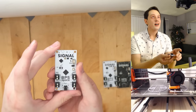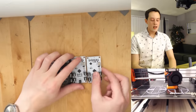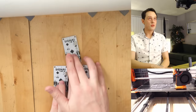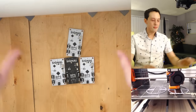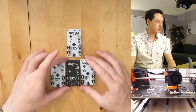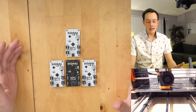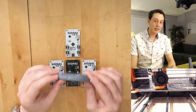Either way, each one of these computers controls part of the Falcon Heavy. So the white ones here, one of them is the left core, the right core, and then the upper stage. So the actual orientation of them in flight would be something like this. Move these out of the way as well. And yeah, so what we need to do is actually get these computers into their mounting brackets. The mounting bracket holds it inside of the airframe.